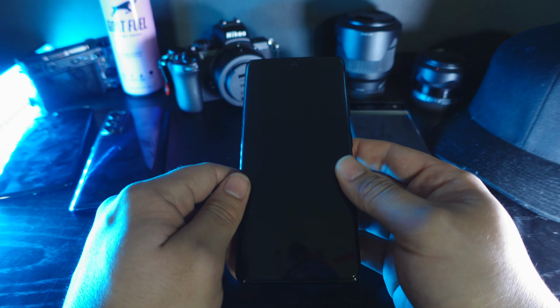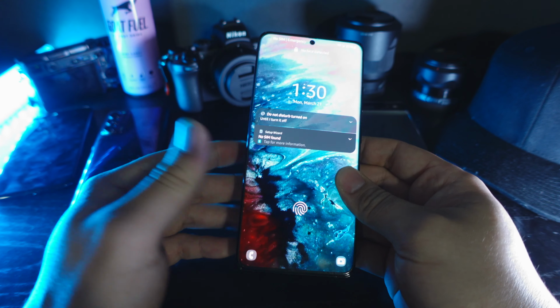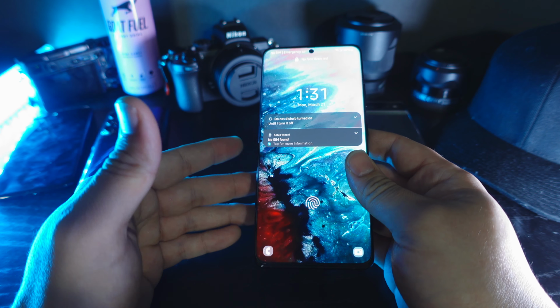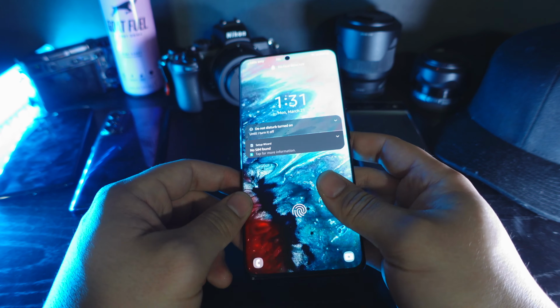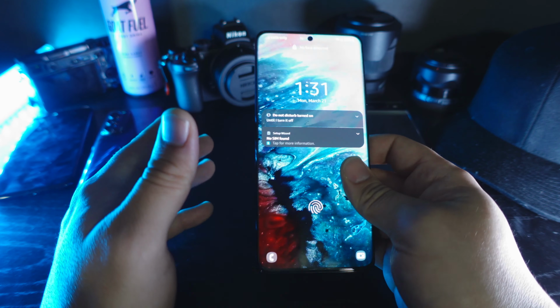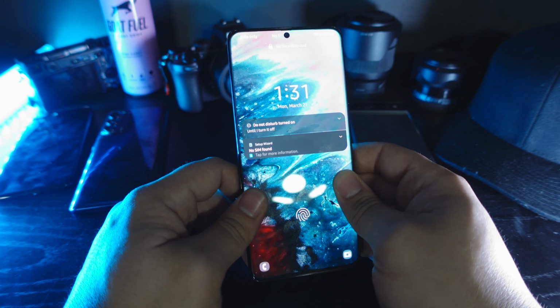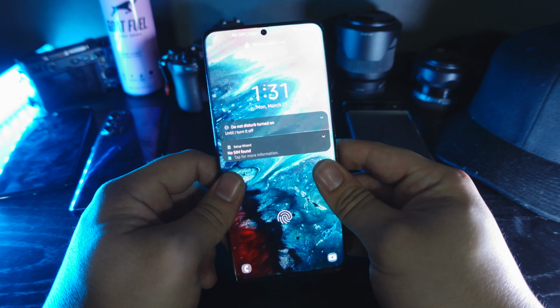Another quick important thing is I really love this phone, but the one gripe I have about it is the fact that it still is somewhat of a curved display. I just like flat displays so much better for multiple reasons, and thankfully they're starting to move away from that, but it is a gradual thing, and that's basically my one main gripe with it. Other than that, the software performance and everything else has been outstanding, especially the camera system. I'm really surprised how significant the improvement has been in just one year's time by using just software optimizations to make the camera system experience better.